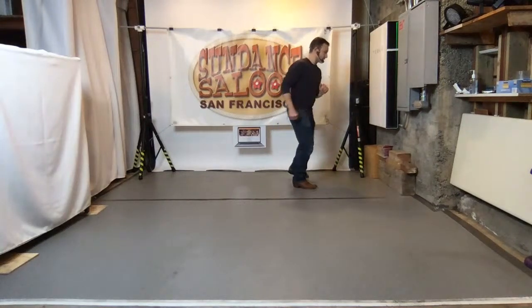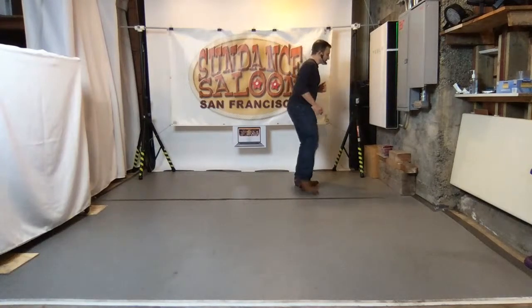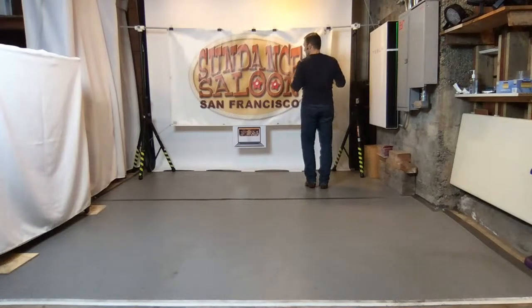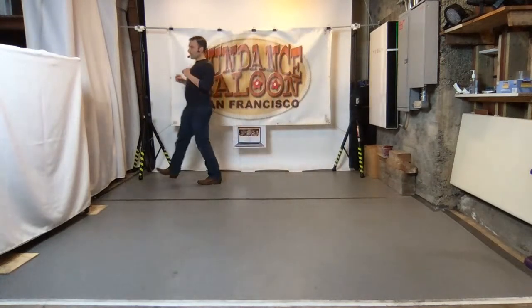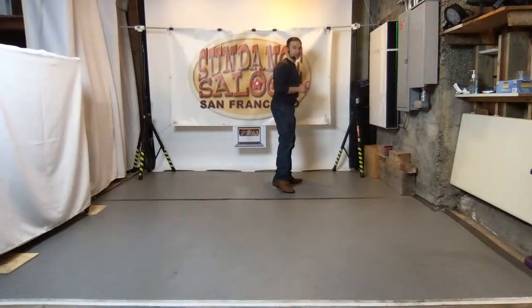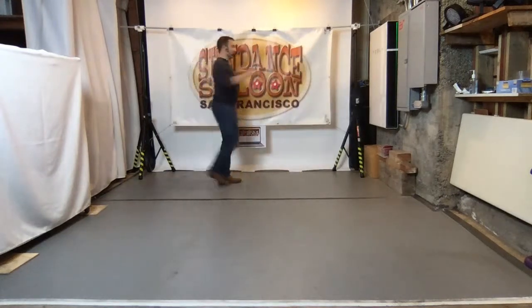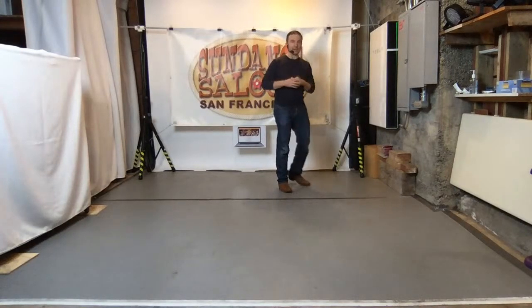Kick and touch, kick and touch. Just two of them, just to get an idea of what comes next. Ready? Weight is on your right foot, grapevine and turns. 5, 6, 7, 8, 1, 2, 3, 4, 5, 6, 7. Now kick it, kick and touch, kick and touch. Yes? So the dance starts right after that turn, and it's a quick turn and stop. Once you do your pivot, turn, turn, turn, you really have to be grounded to start those kicks and touches again. Let's practice that a little bit, and we'll get a little faster.